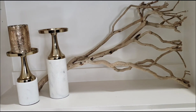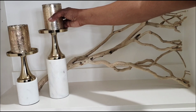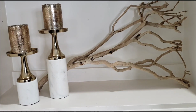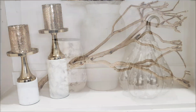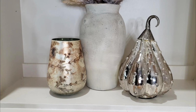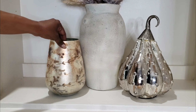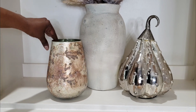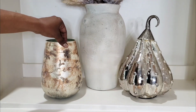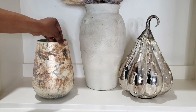That gives it a little more height and just a little bit more of a bling factor in the bookcase. Okay, so this trio, I like it, not in love with it. I do have this one vase that I thought was really pretty. It does pick up all the colors that are in these two pieces, but it felt a little dark for me.